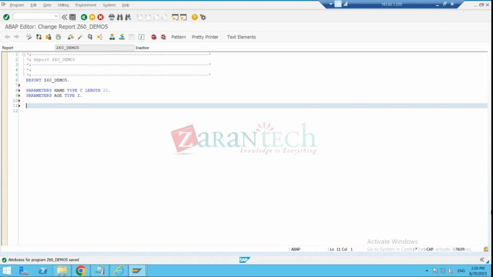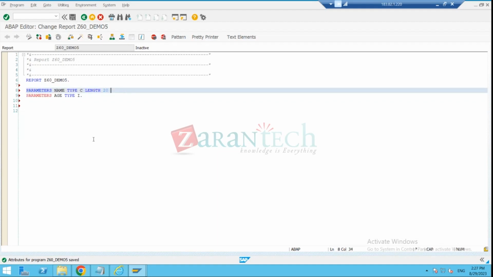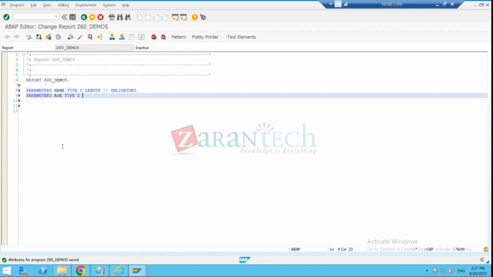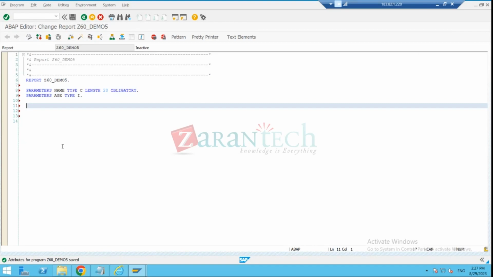Then I want to check whether he is eligible for election voting or not. Some calculation, some check I want to perform. How do we use that? We will see. Here we will make the name a mandatory value; age value I have not made mandatory, I left it blank.